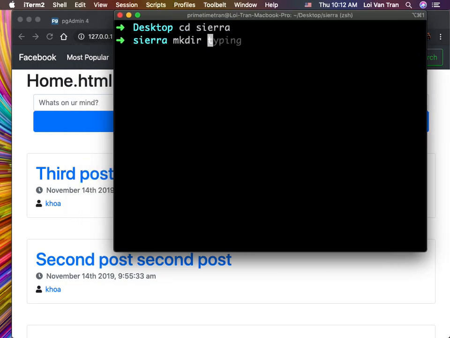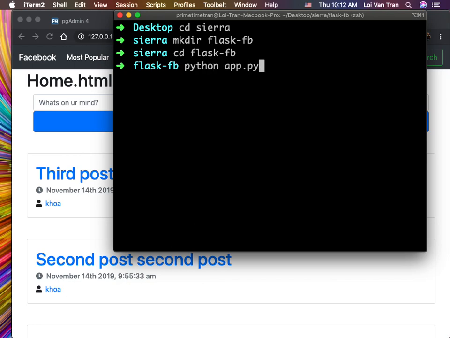Now we're gonna create a directory. We're gonna call it Flask Facebook. We'll call it Flask FB. I'm gonna cd into flask-fb. Now we need to set up our environment. So we're gonna run python3 -m. I think we can do this without the python3. Let's see. Pretty sure.